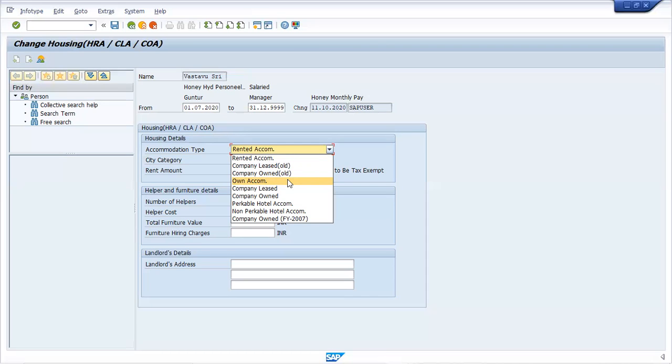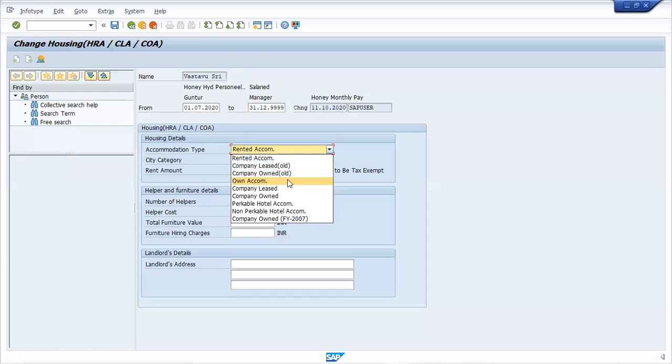In that case, whatever HRA you are getting from your company, suppose you are getting 10,000 per month, that is a part of your salary, and that entire 10,000 will be taxable. So whenever you take your tax part, that entire 10,000 will be taxable. Okay, so this is again an experiment in the task or assignment, you can say.